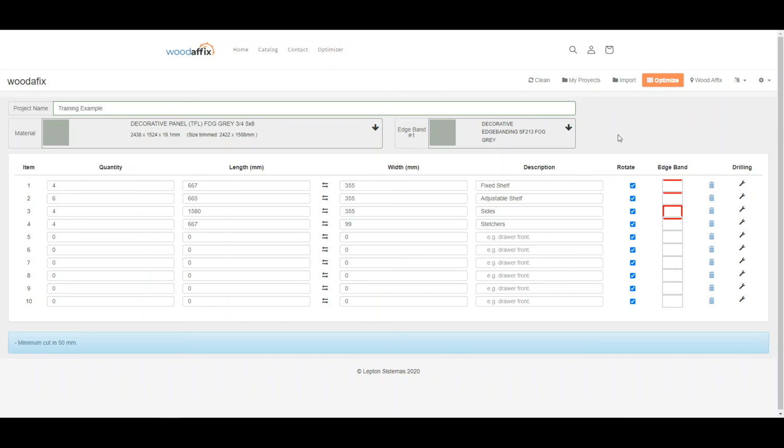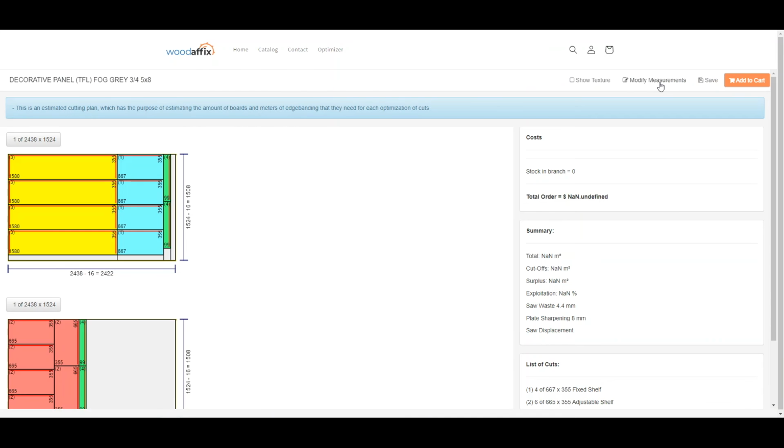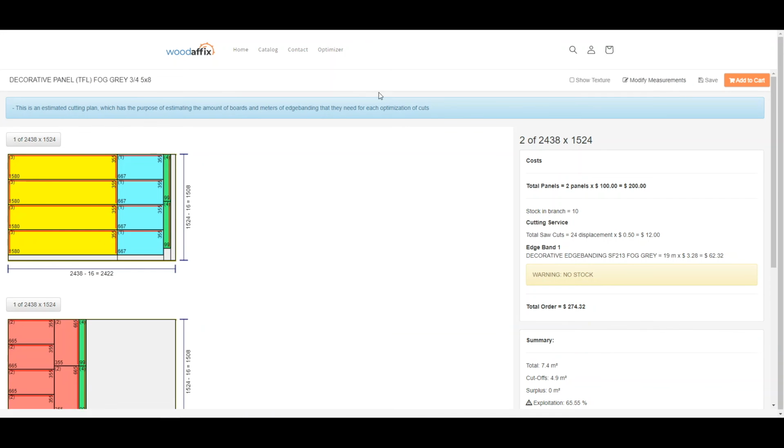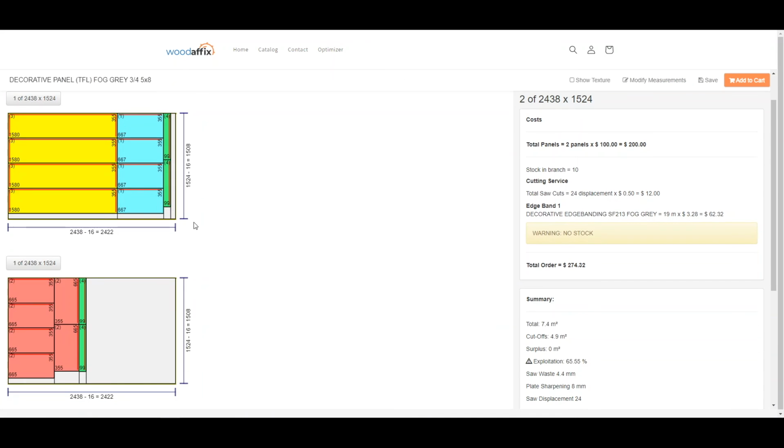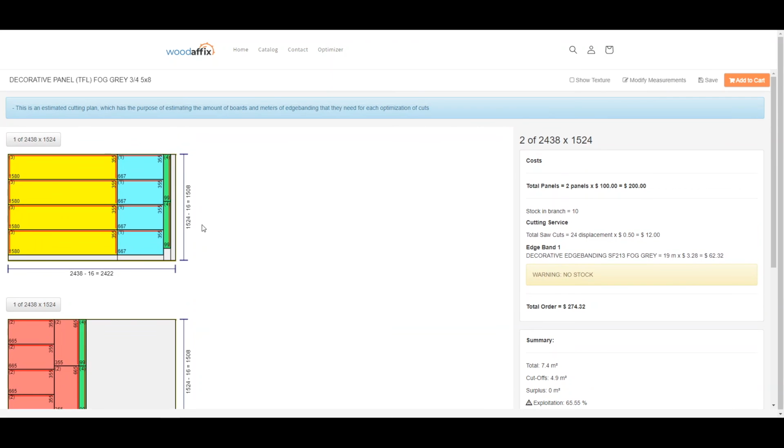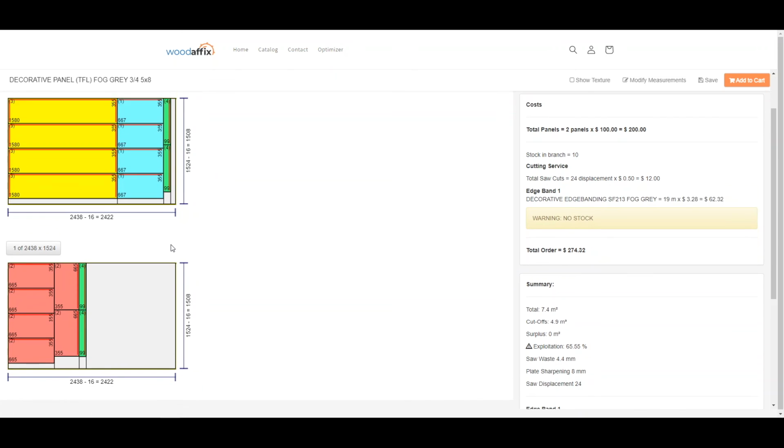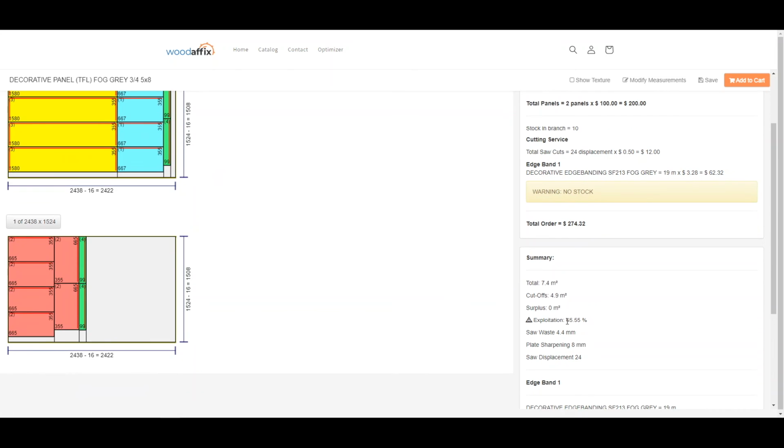One thing to note, once you have all of your project composed, the next step is to optimize. And this graphically represents the optimization of those 2 cabinets. It's called exploitation, but it's really yield.